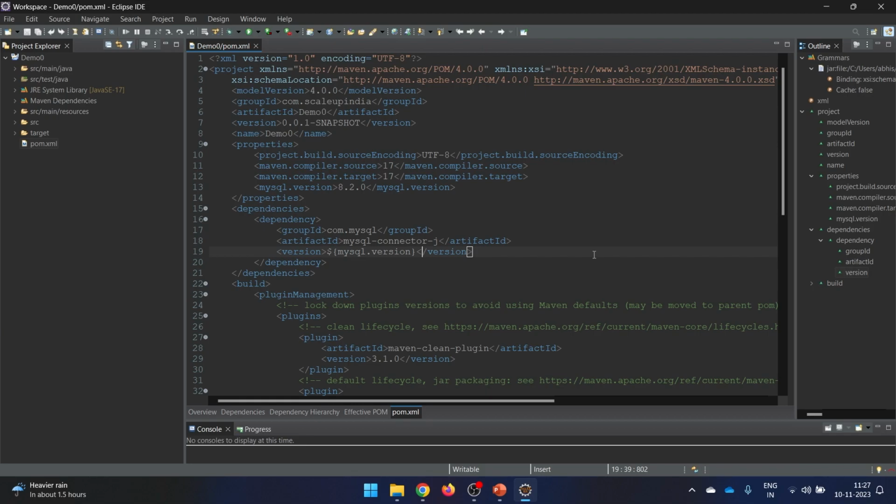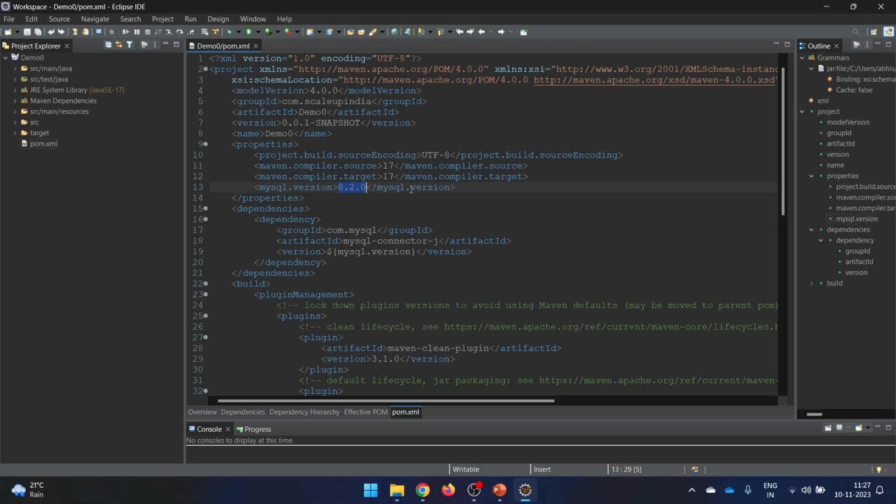So a better option is that here you just put up something like this kind of thing. Let's say MySQL.version. It can be a placeholder. And in your properties section, you clearly mention what this MySQL version points to. So this will act as a placeholder and this is the rule. So we need to say dollar and then these braces and then whatever the name, it is your choice. Even if you wish, you can say abc.version. Obviously that is not going to be a good name then. So I'm saying here MySQL.version, then same thing you put up here and you give the version.